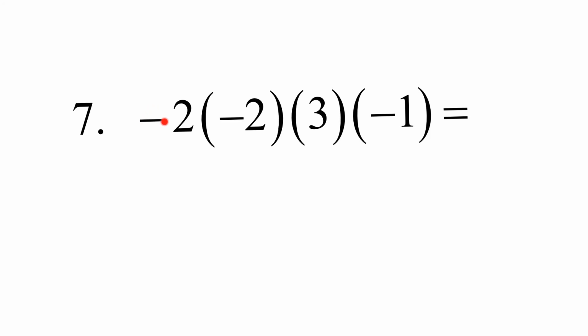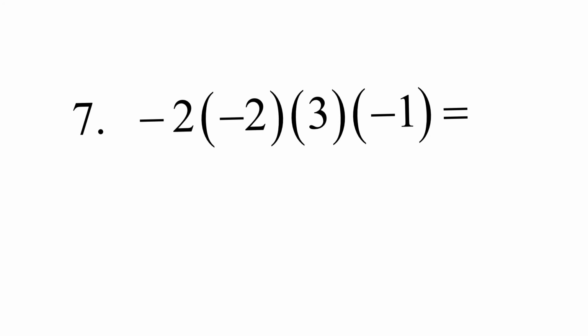So we have 1, 2, 3 negatives. So that's an odd number. So when you multiply and you have an odd number of negatives, that means your answer will be negative. So right then, guys, right away, we know we need a negative integer. But let's go ahead and multiply the numbers. Now, you always multiply from left to right. That's how you start. And you follow the actual order.